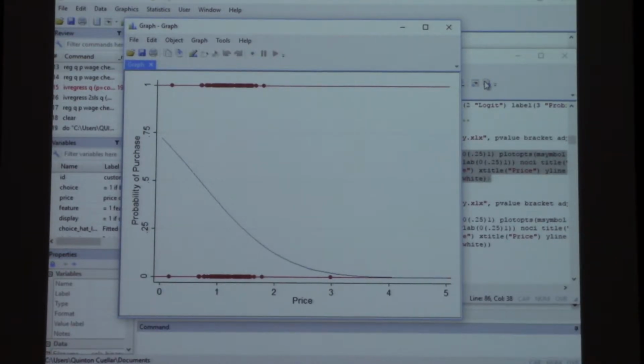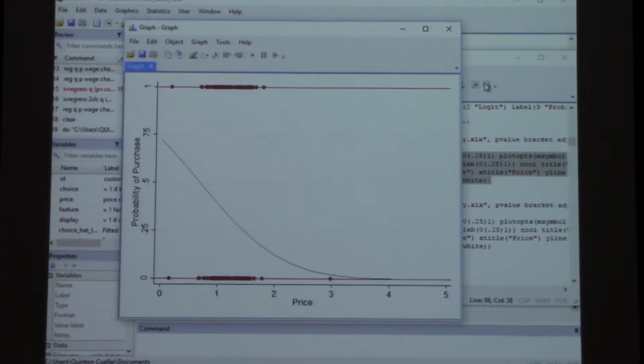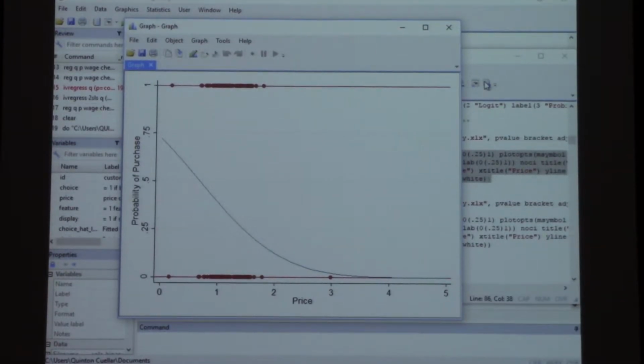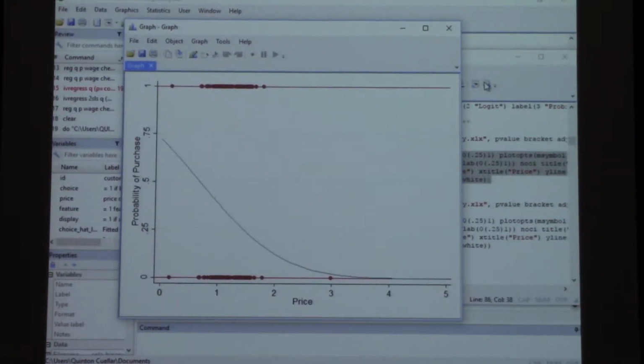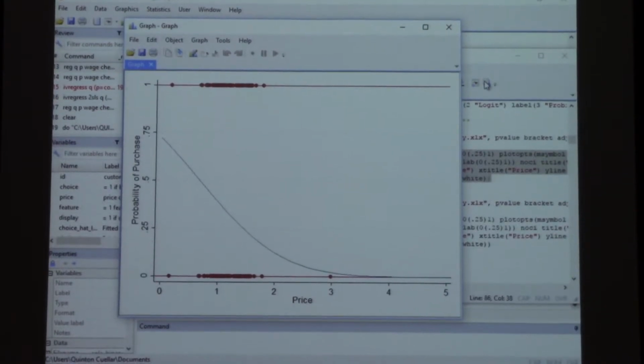Price has an effect. We know the law of demand holds. We saw that with respect to just looking at the prices. But we also know that there is some brand loyalty. I don't drink a whole lot of soda, but when I do drink soda, I buy Coke. I don't know if I've ever bought a Pepsi before.